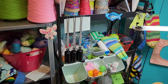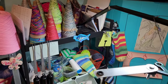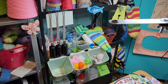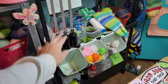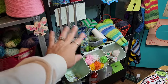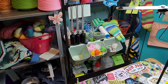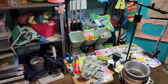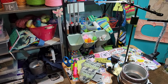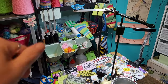I just have a cart here with a bunch of stuff on it. This is one of my lights. And then I have the clamp table light. These are from IKEA and they just hang on my shelf. And I'm able to hang my weights here. It's kind of a mess, but you guys wanted to see. But, you know, it is what it is. So that's that. And then let's get a tube on the machine, and then I'll show you how you put your heel spring on when you have yarn in it.